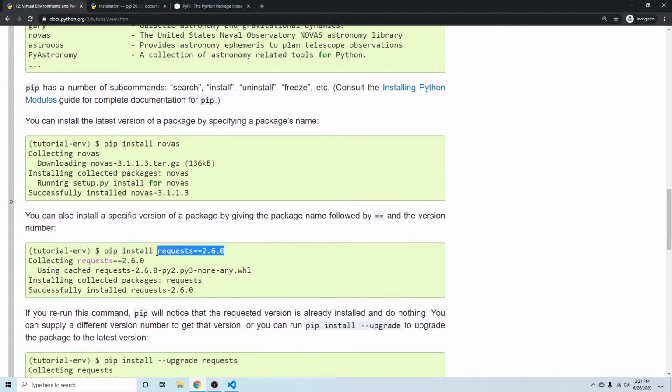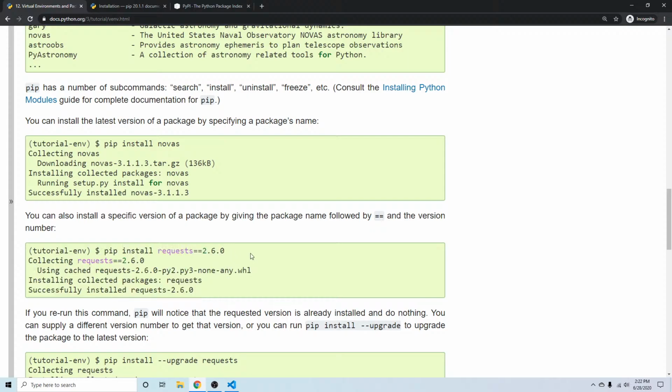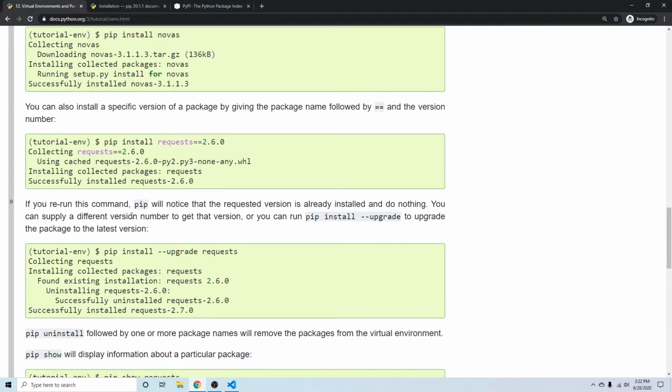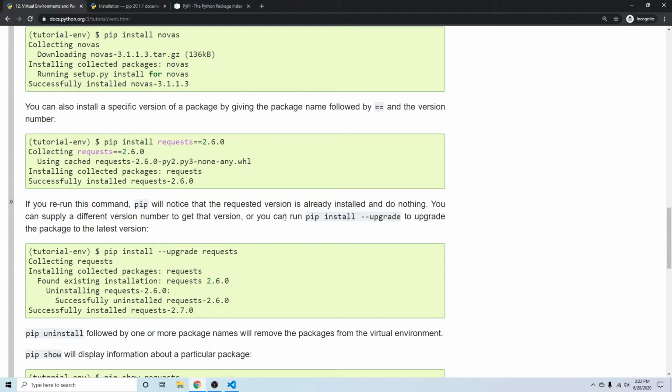So do you want a specific version of a package? If we do, we can by requesting the version, and it'll tell you whether or not it has that version, and you can download it. But here it just shows you pip install requests, and then it does 2.6. If you rerun this command, pip will notice that your requested version is already installed and do nothing.